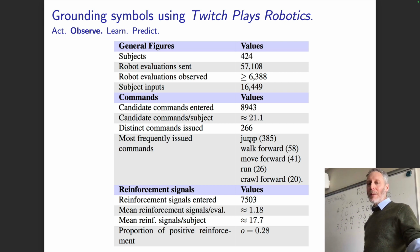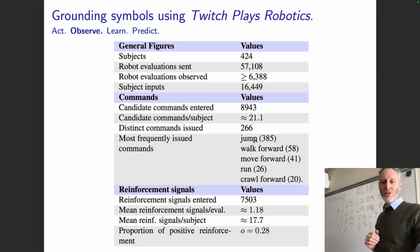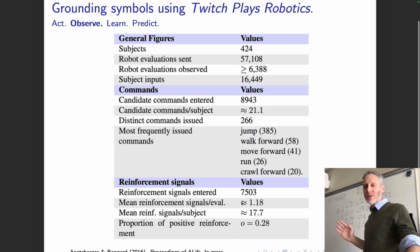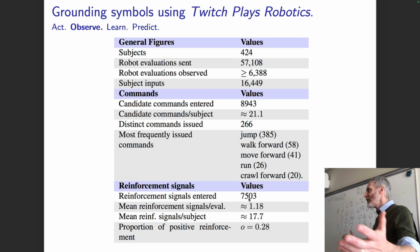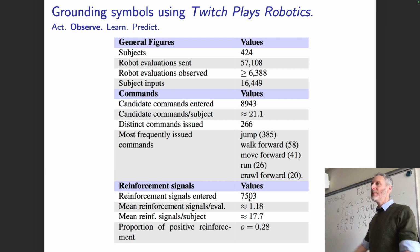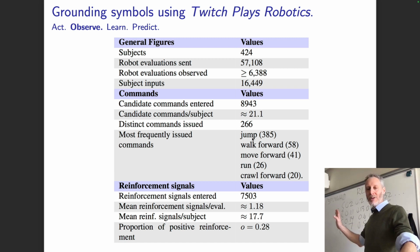Okay, back to JUMP. We took JUMP and we focused on this one. Could the robots learn an association between JUMP and the very large numbers of Ys and Ns we collected from TPR during JUMP? Okay. Couple other things to note. We got a large number of yeses and nos. We got a total of 7,500 Ys and Ns. I didn't know at the time whether that was a big enough number. We wouldn't be talking about this experiment if it wasn't. It is a big enough number for these robots to learn an association between these words and their actions, which we're going to see in a moment.